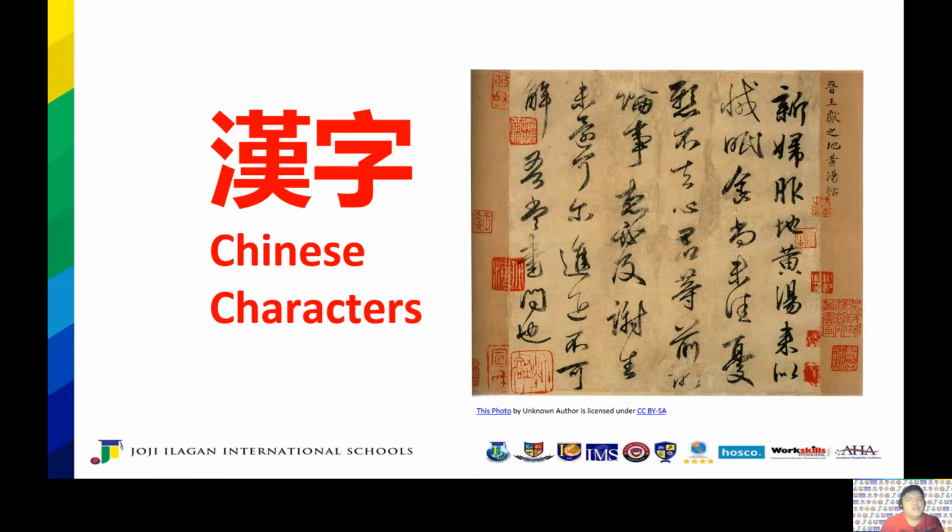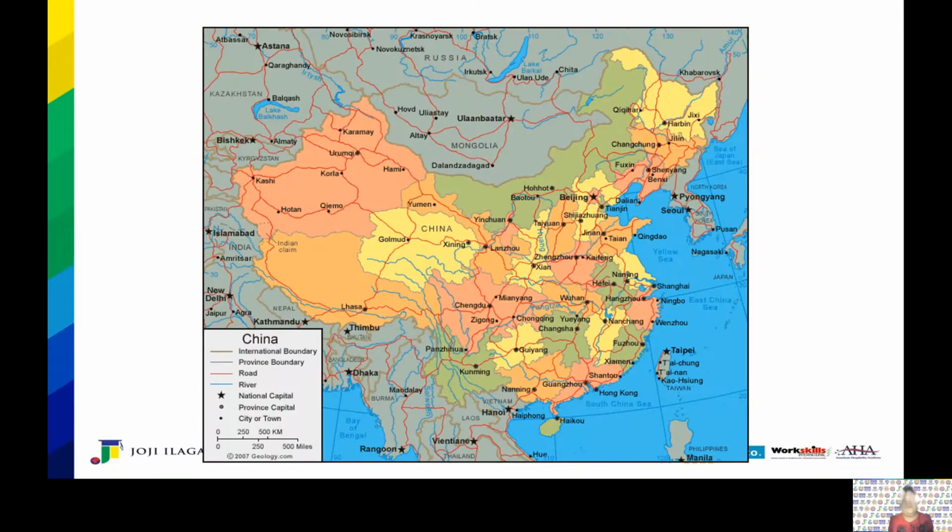But before that, I'm going to show you this big map of mainland China. It has expanded into this over the past 2 to 3 thousand years. As we can see, we can observe how China developed into this particular nation. They are all unified because of one language and one particular writing system.